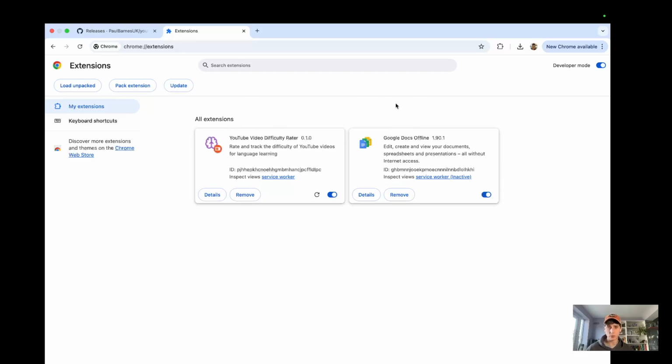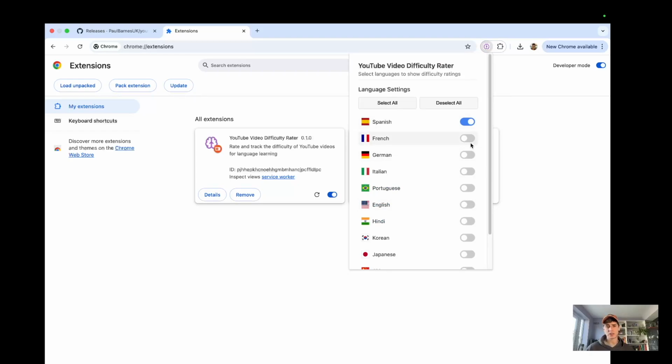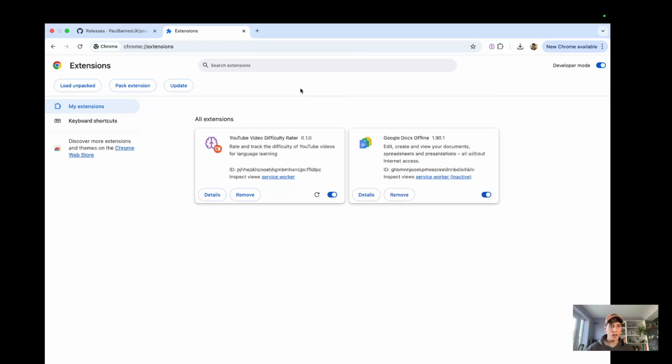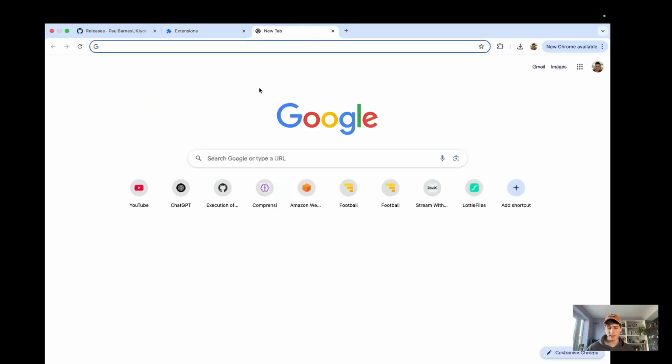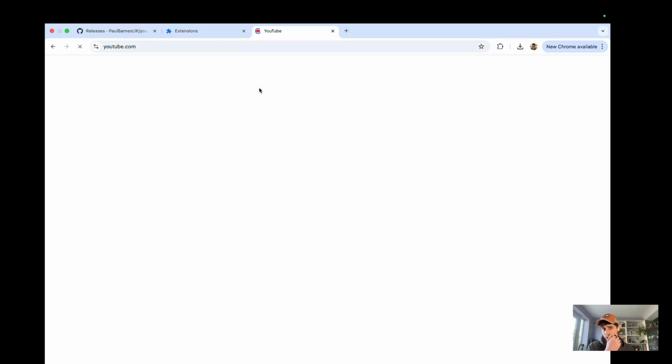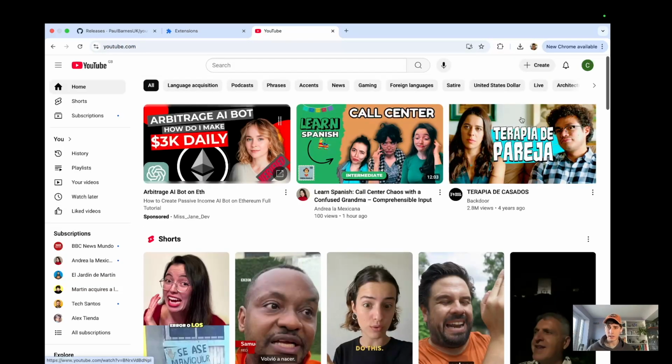Once you've got that installed, just quickly, this is what the pop-up looks like. You can go to extensions, and in here you can see the languages that are available. Spanish comes enabled by default because there is a little bit of initial data for Spanish that I've imported from comprensi.com. There isn't any starting data for any other languages, but hopefully in the future there should be as users come on and start providing feedback. Okay, and so that's it. It's enabled, and I'll just show you a quick preview of what it looks like.